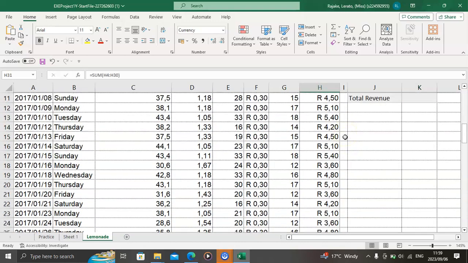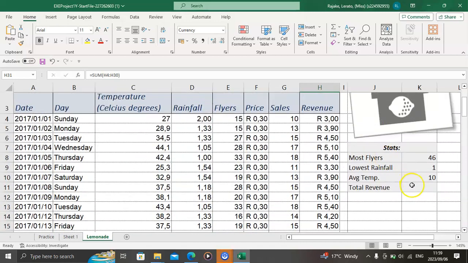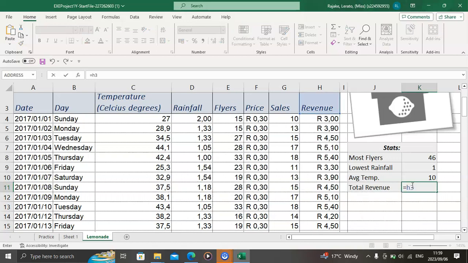So in cell K11, they say determine what has already been calculated, which we calculated in H31. I'm going to say equal to H31, then enter. It will display what is inside H31.